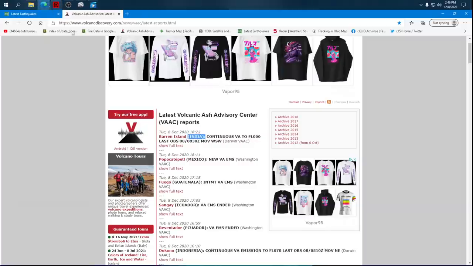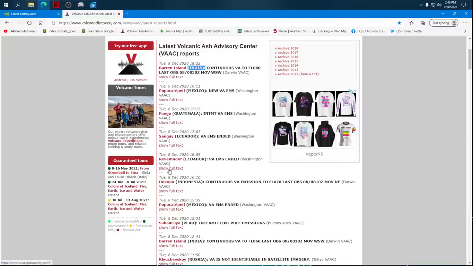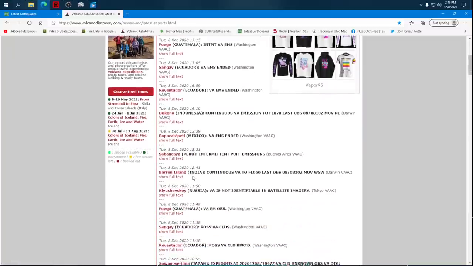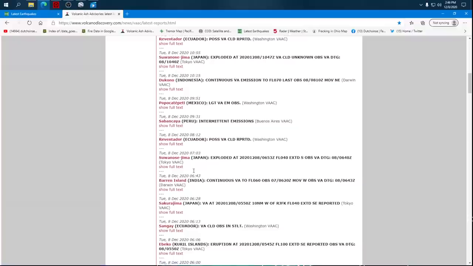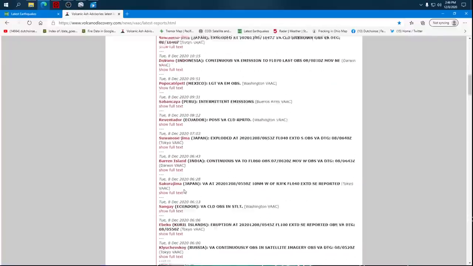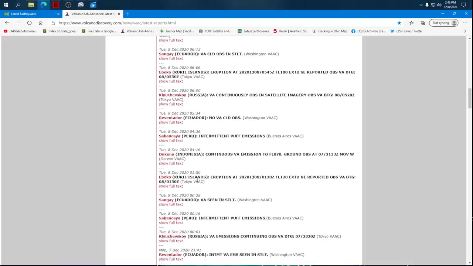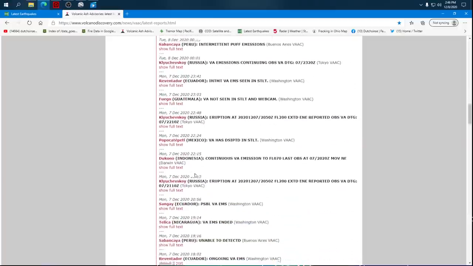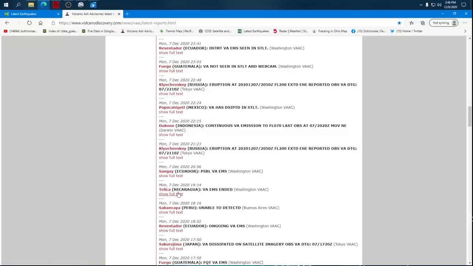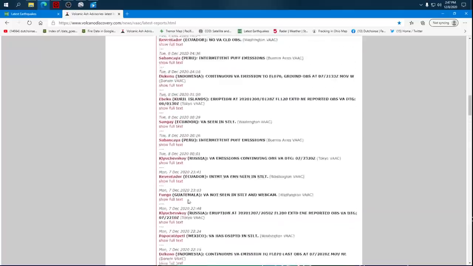Now, if we go down the Volcanic Ash Advisory Center list, we're going to see all of our usual suspects, like Popocatépetl, Patal, Ducono, Sanjay, Reventador, Fuego, Klyuchevskoy up in Kamchatka, Suwanosejima. Now, I'm just looking for any new eruptions, and Barren Island came on last night, so that's the new one. Ebeko up at the Kuril Islands next to Kamchatka. And going down the list again, Telica volcano. Telica in Nicaragua. And that wraps it up going into a day ago.